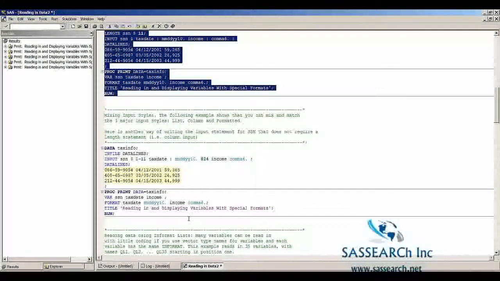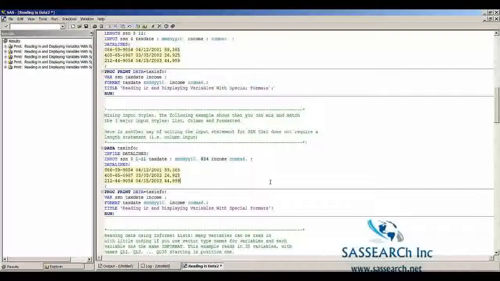SAS allows a lot of flexibility in the way we input our raw data. So here, in this next example, we're showing that we can actually mix input styles. The following example shows how we can mix and match the three major input styles: list input, column input, and formatted input.